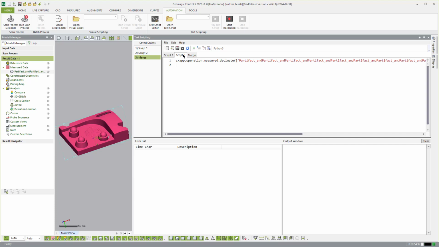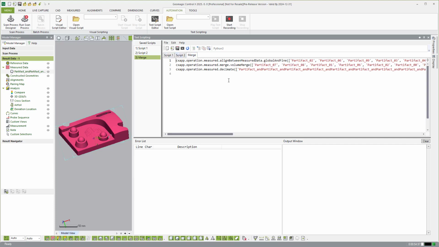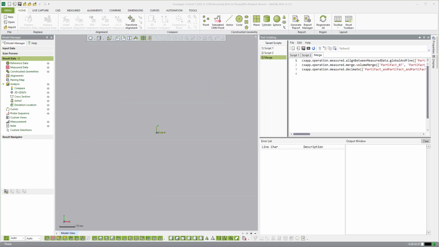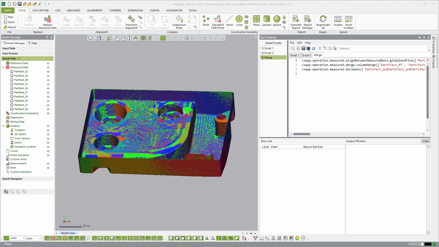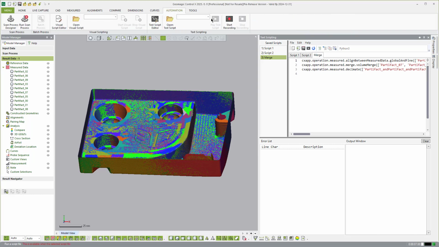So now we have these different tabs open, and you could even save this script and run the next steps and save another script and copy and paste them in and use the scripts in stages. So now let's go ahead and make a new file, drag in the scans, and we will go ahead and run. So I can play from right over here, or in the automation tab, you can come over here and select your script and play it that way. So we'll go ahead and hit play script.